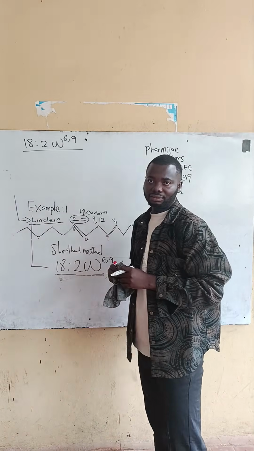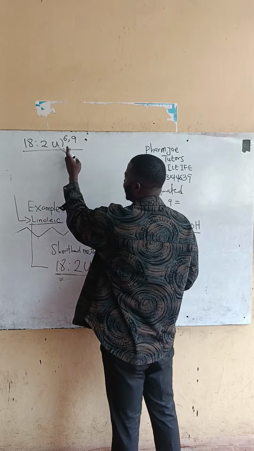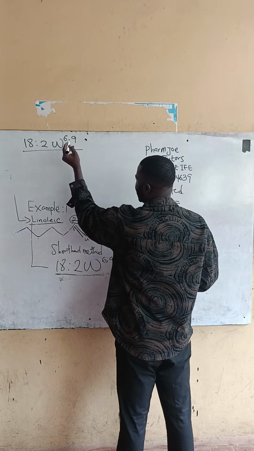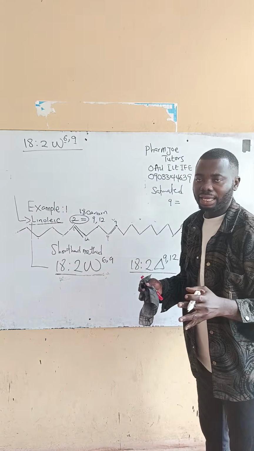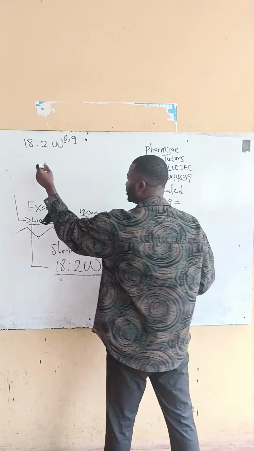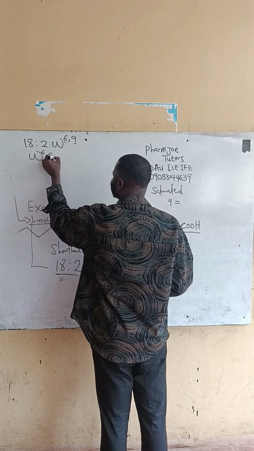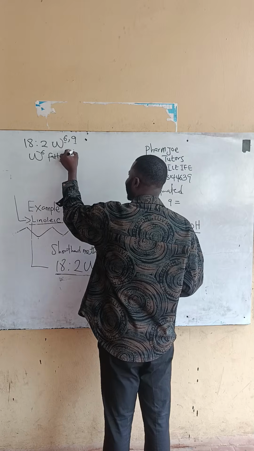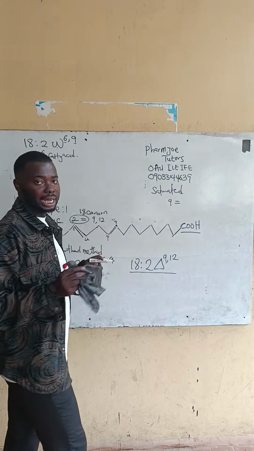I know this is what? A fatty acid. A fatty acid that is written according to omega, meaning that when I'm counting, I should count from the back. My first double bond is in position number 6, and the second one is in position number 9. So if somebody asks me what type of fatty acid is this? Omega-6 fatty acid. How do I know that? It is written according to omega.